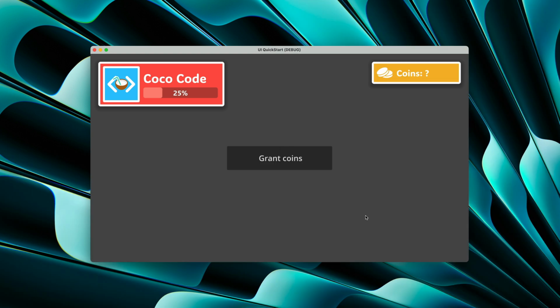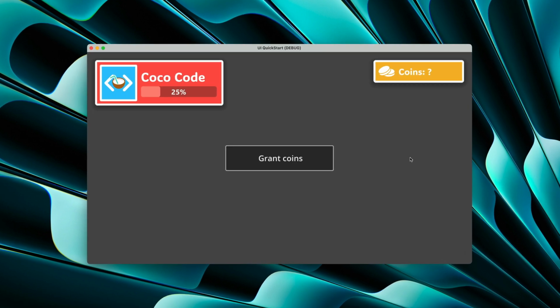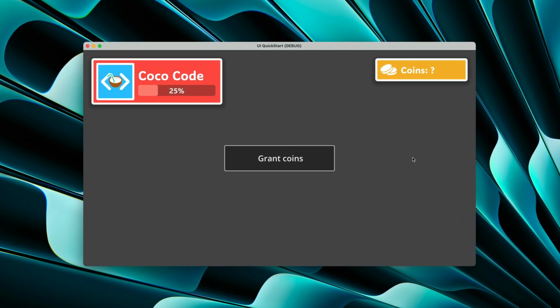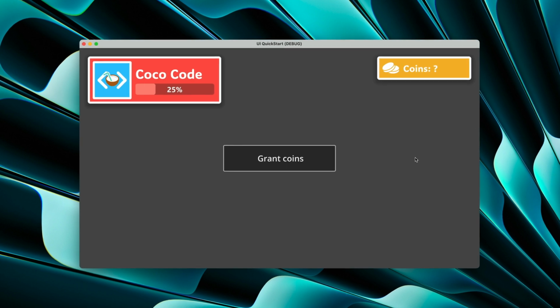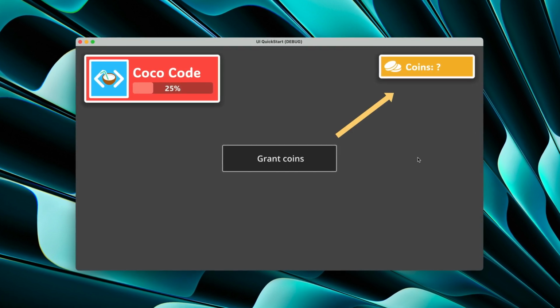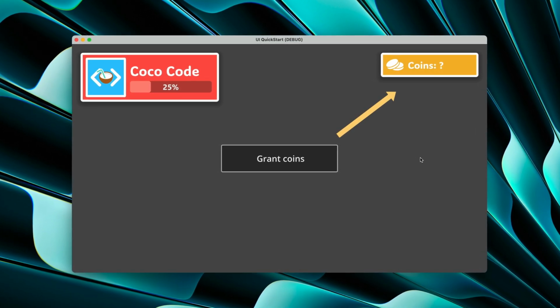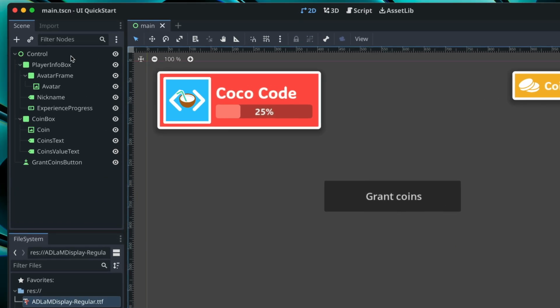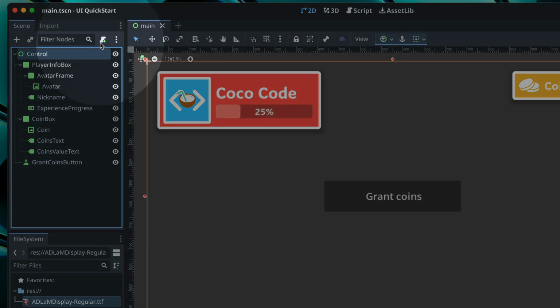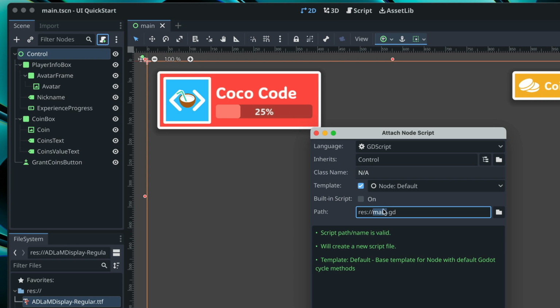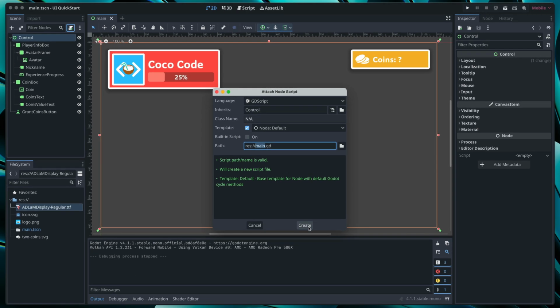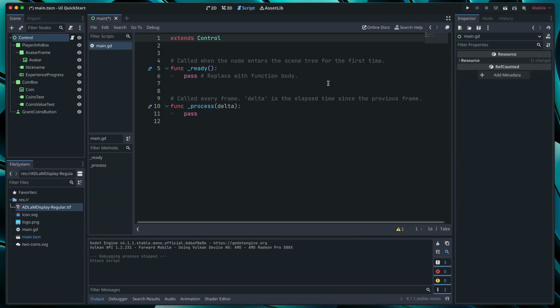Alright, time to work on our button. It already works, you can click on it with a nice state change, but it doesn't do much just yet. This video won't be going much in depth about Godot coding, but here is a very quick guide on how to change the coin's value on button press. To create a script for our scene, first select the root component and click this script button. Don't change anything in this dialog window, just press create.